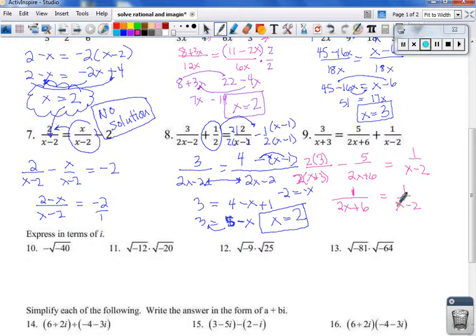Now our convenient principle also applies here. If your numerators are the exact same value, that means that the denominators must be the exact same value. Okay, because 1 over something needs to equal 1 over that same something. So this will simplify our stuff considerably. So x has to be negative 8.